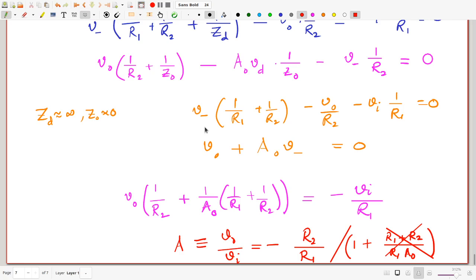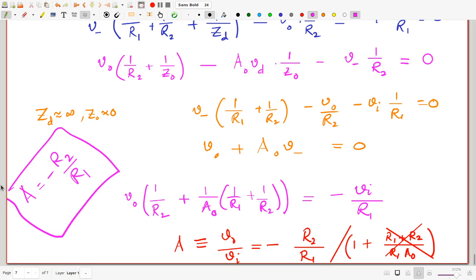A0 is a huge quantity, but it's also rather fickle. It changes with temperature, it changes with operating voltage, it changes if you were to switch one op-amp from a given family by another, and it changes quite a lot. It doesn't really matter. I don't really care whether A0 is 10,000 or 40,000. This term is going to be negligibly small anyway compared to the 1. So for all practical purposes, we are going to get a gain for the circuit which is minus R2 by R1. And that is a very stable gain.